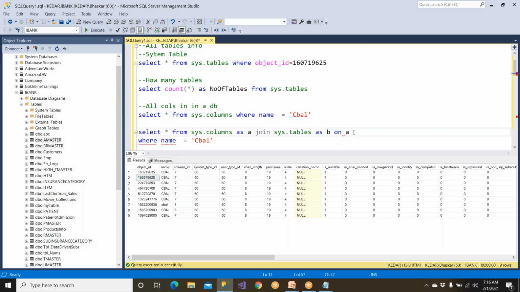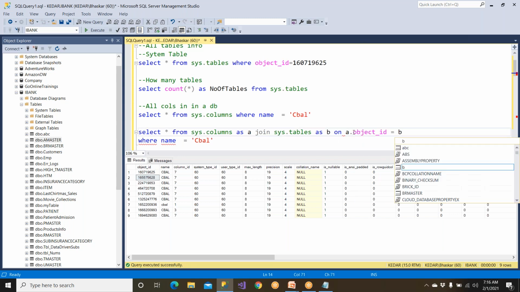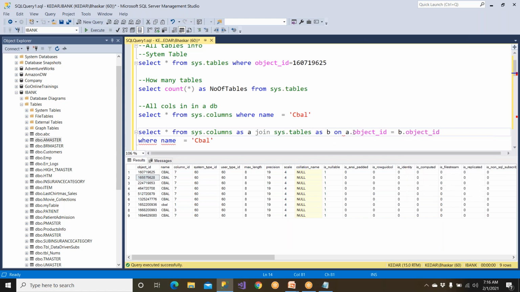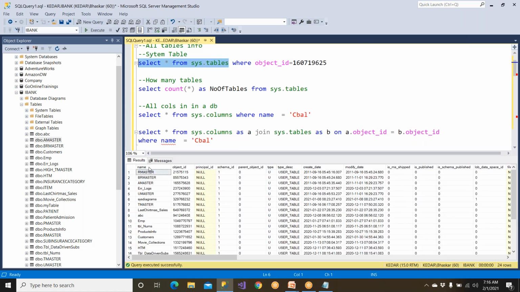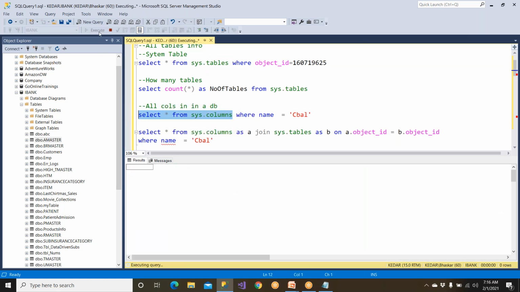So A.object_id is equivalent to B.object_id. I can join. After joining, I have a name. The problem is this table also has a name, and this table also has a column called name.